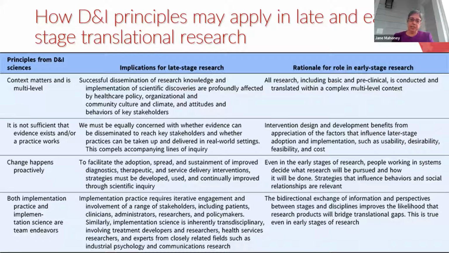The implication for late stage research is that if we want to successfully disseminate research knowledge and get it implemented in practice, it's very affected by contexts such as healthcare policy, organizational community culture, and climate, attitudes and behaviors of key stakeholders. And so understanding that context affects how good a job we can do at getting things taken up into practice.